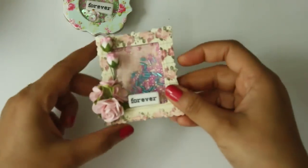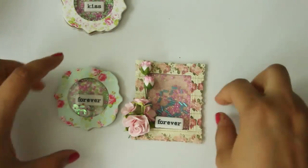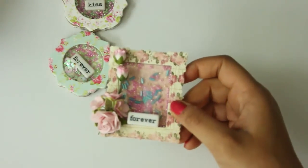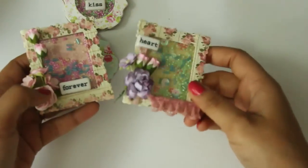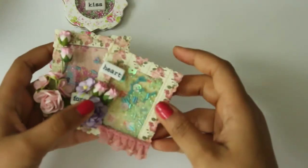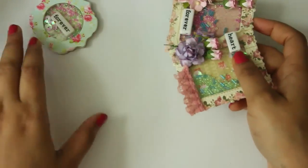Before I go over there, I want to share one more shaker style which I made — it's obviously the same concept. This is another shaker embellishment which I have made and they are super super cute. I am in love with these shaker embellishments. I can use them in any of my projects. And I am doing a swap with a bunch of ladies so I am planning to send them all a bunch of my handmade embellishments.